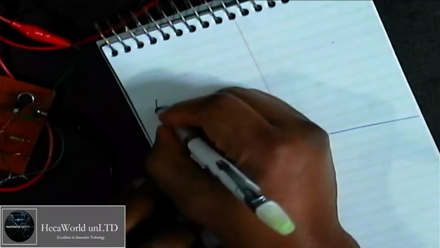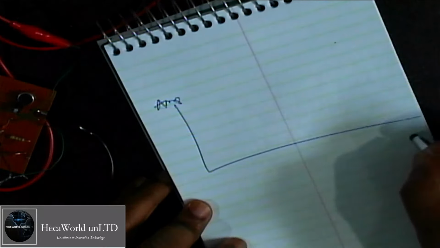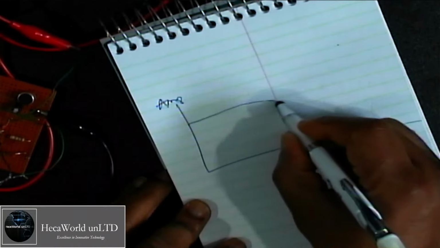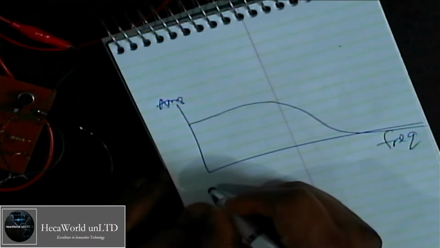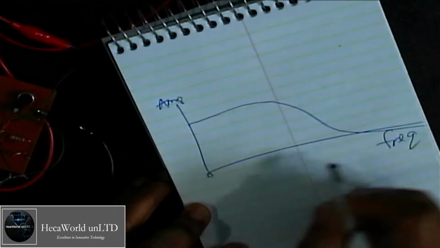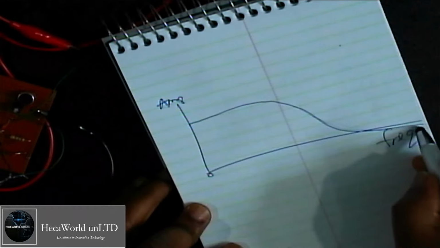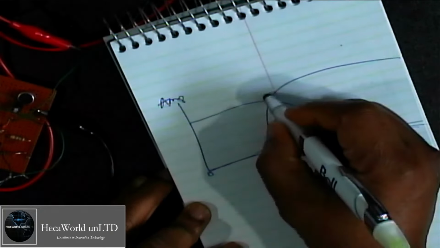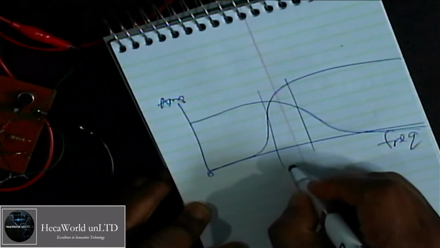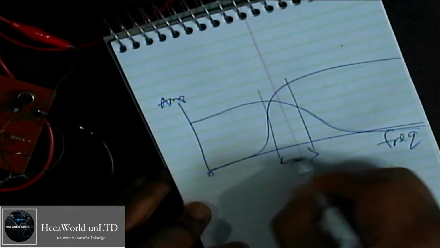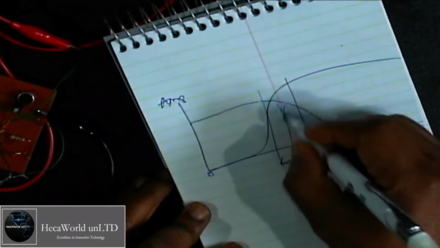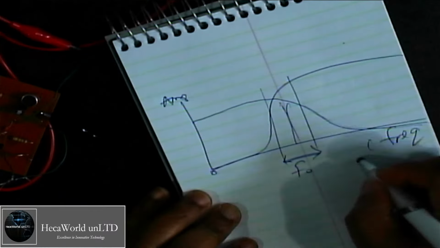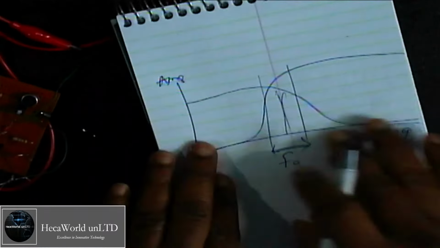So this is amplitude, and this is frequency. Your filter should allow certain lower frequencies, so this is from 0 to high, allow certain lower frequencies but cut off higher. There is another one that cuts off lower frequencies but allows higher, so that only this band is allowed. This is your band pass. Your transmitter should be operating here, so you can cut off the lower and higher frequencies. Your F0 will be here, F1 and all the other Fs will be cut off. You just need this portion.